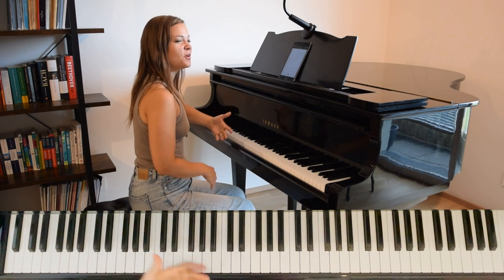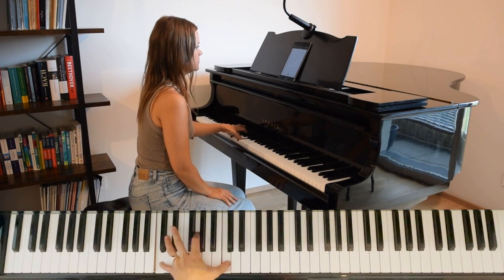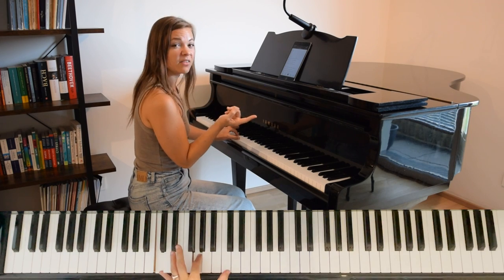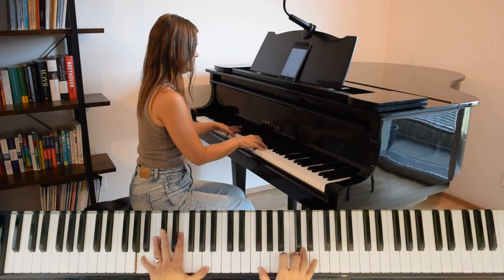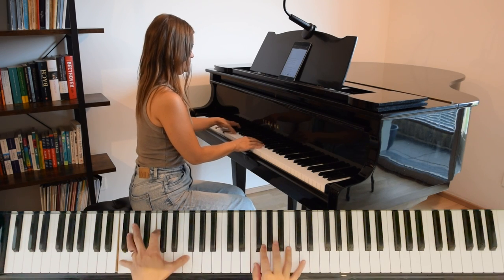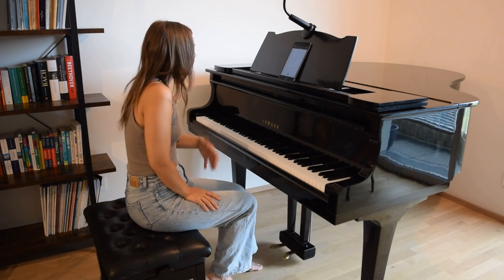I'm sort of keeping time with the left hand also, just because I feel like it needs something a little bit pulsing to move it forward and to give it a bit of rhythmic structure. Beyond that, that's another option. That's also a very valid option, is playing the bottom note of the chord and then the top note of the chord and then repeating the octave of the first note. That you can play around with.